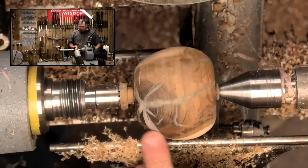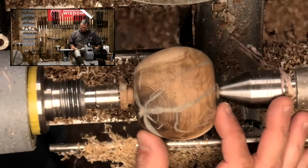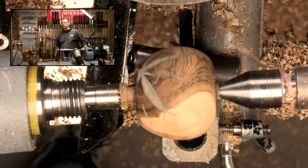Nice. It's going to be gold. Once we sand this and once we've got the oil on it, that's going to really shimmer out a gold finish. Nice bit of timber as much as anything else. It's got some really nice, interesting colours around it.